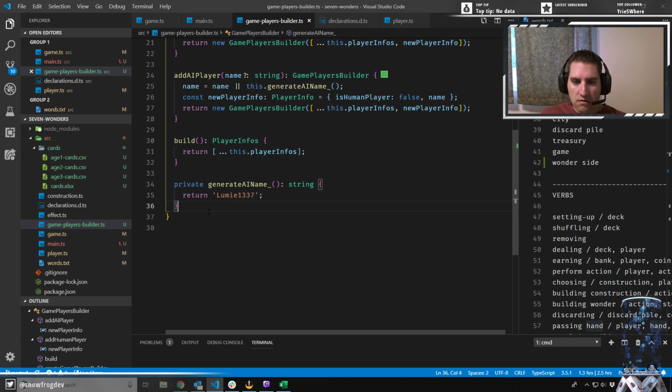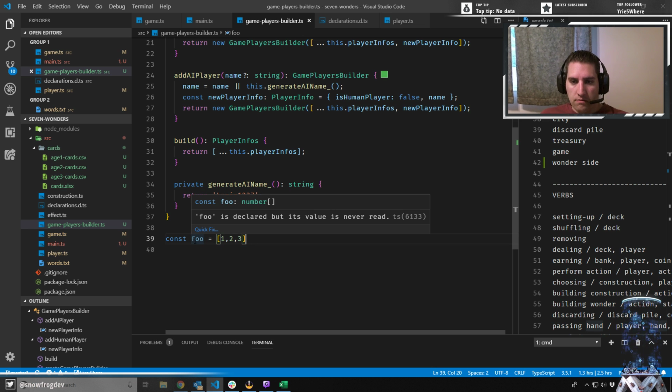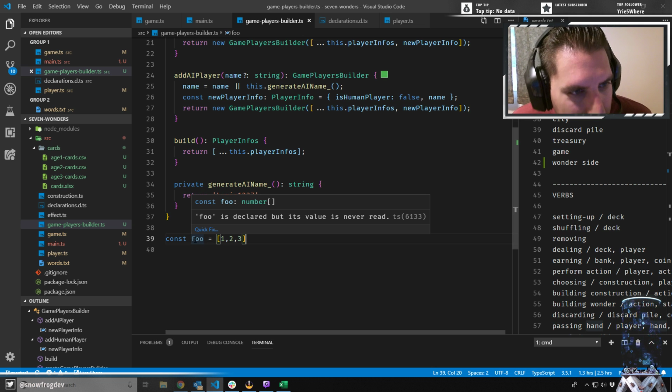Right? If I was to say const numbers equals 1, 2, 3. Boom. Right? Number square brackets. So if it's bad practice to use that syntax, why does the language itself use it?